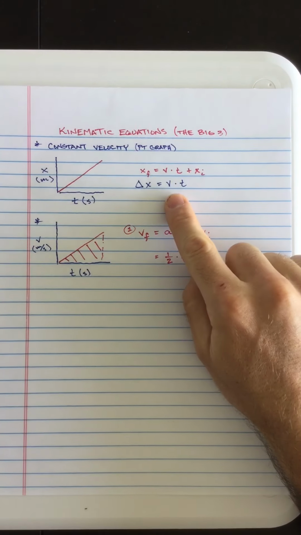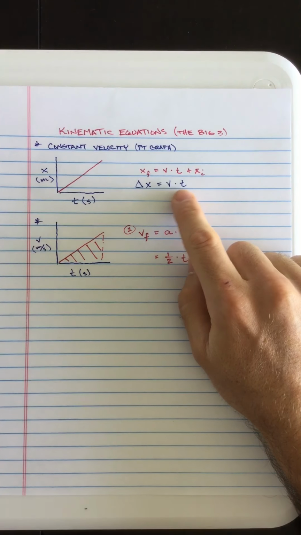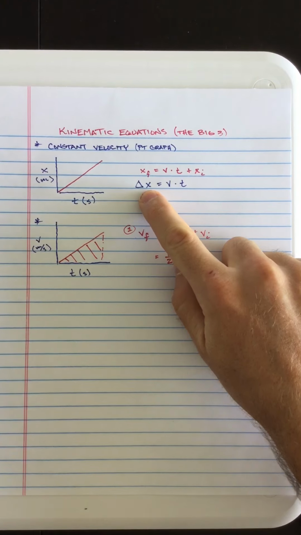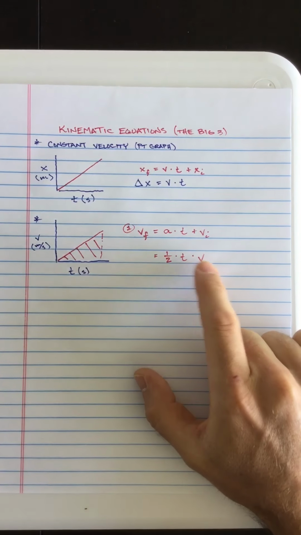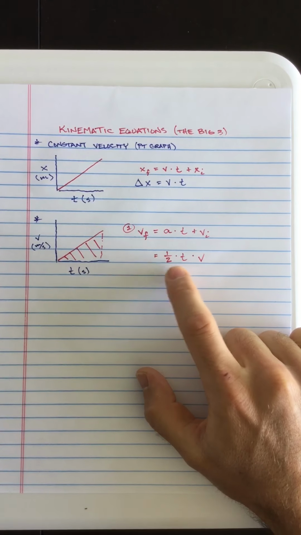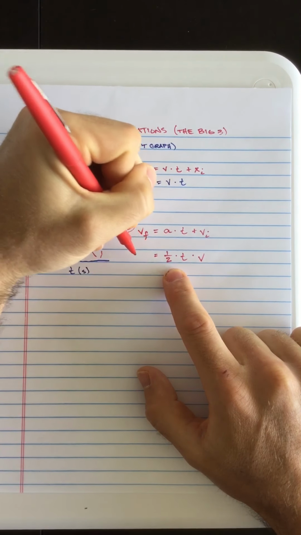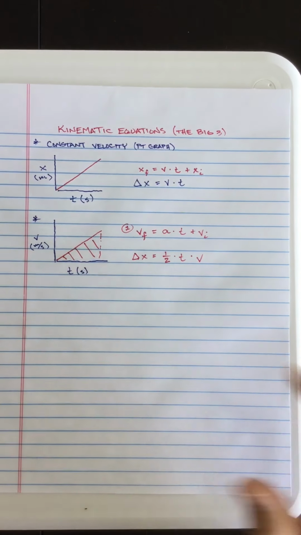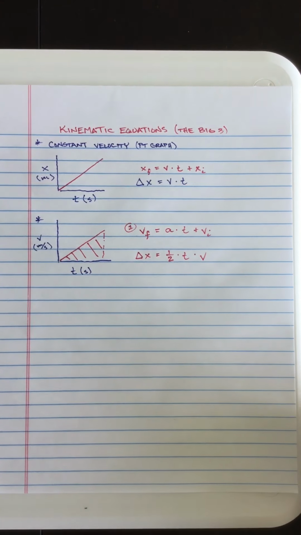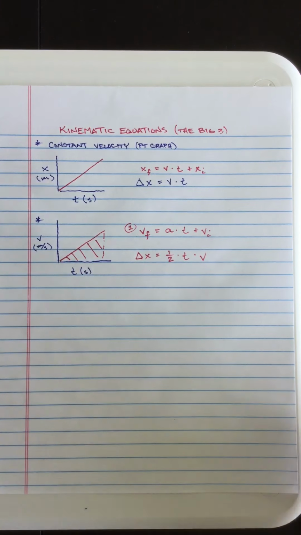So this is what's pretty cool. Anytime you have a velocity multiplied by a time and that's all there is, that is always going to solve for the displacement. So don't worry about the 1/2. We have a velocity multiplied by a time, so this must solve for the displacement the object traveled. So this is kind of a cool idea.